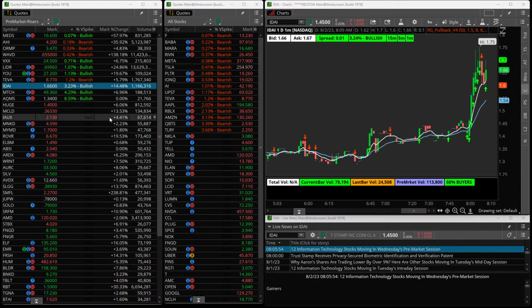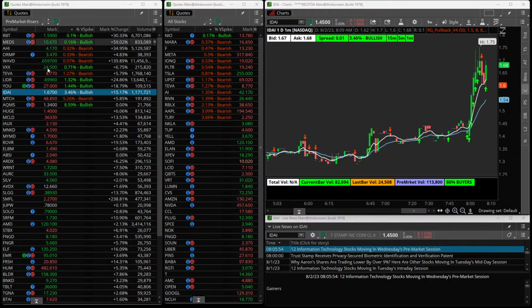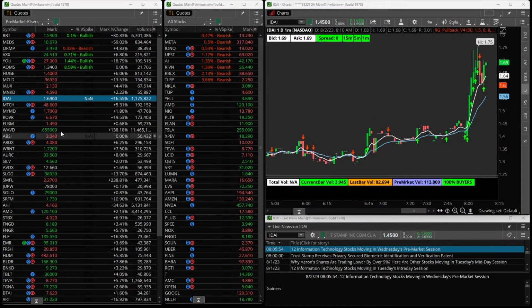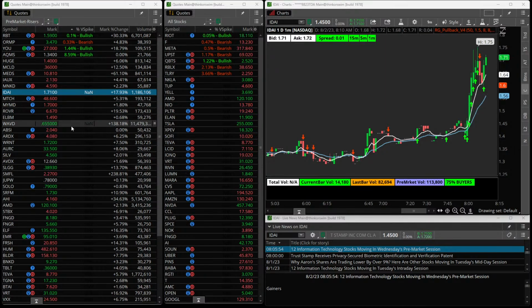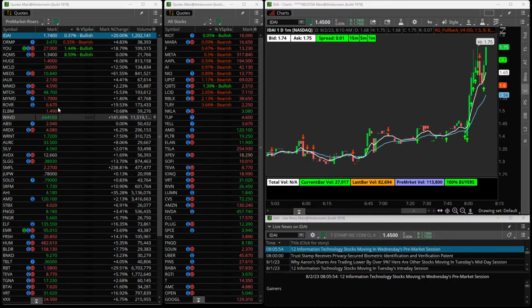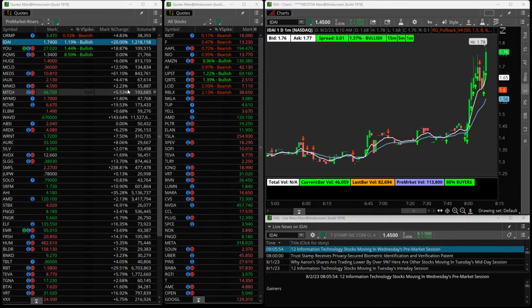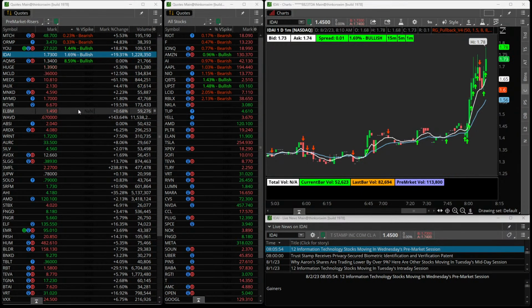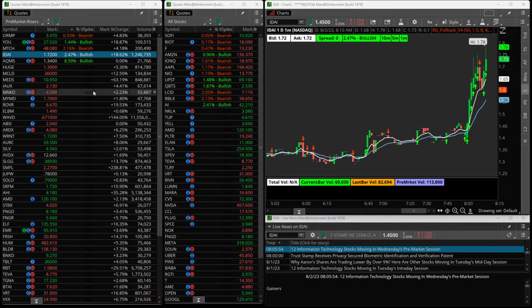About 8:25, I'm going to change one of these scans over to, this one will stay on all stocks. I'm going to change this one over to the gap and run scan. And we're going to monitor those that gap up and have a great opportunity to run up. The gap and run scan will not populate until a few minutes after market open, because it needs to determine if the stock gapped up, if the volume is increasing, before the gap and run will post any stocks. When I say gap up, it opened higher than yesterday's close.